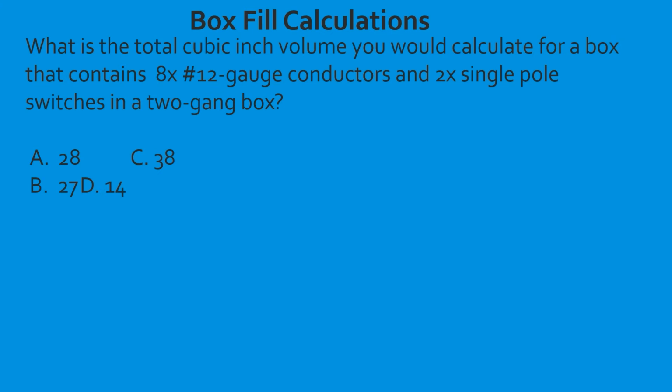What is the total cubic inch volume you would calculate for a box that contains 8 12-gauge conductors and 2 single pole switches in a 2-gang box? All right, so first we're going to figure out what our cubic inch volume is for each conductor. Each one is 2.25. Now we need to take and total all this up. So right off the jump, we know that we have 8 12-gauge conductors. So we can go ahead and write down 8.